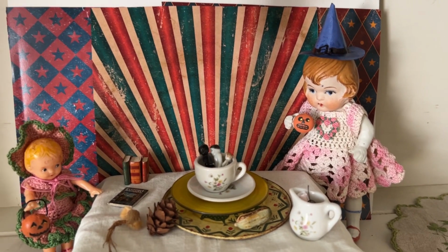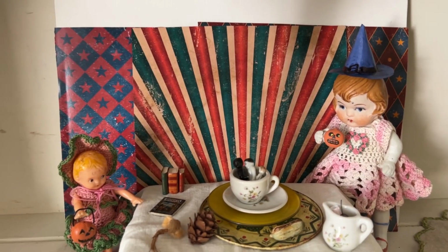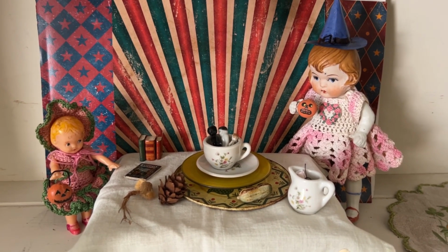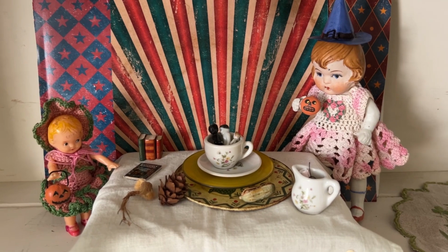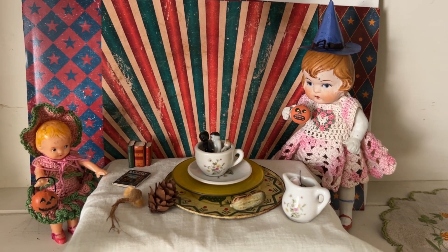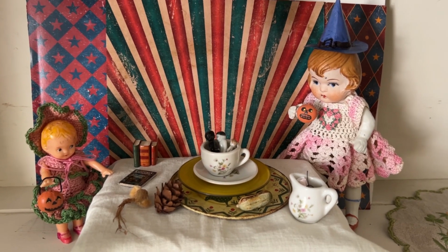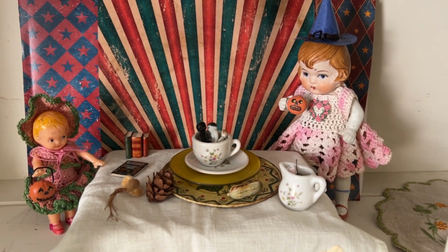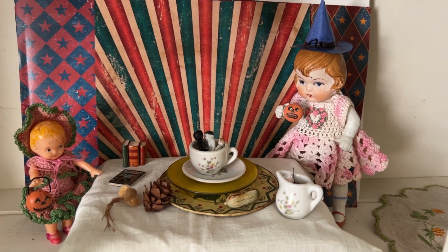And I don't really have any dollhouse things or furniture or even the scale of dolls that need to go with it, but I don't care about any of that. It's going to be dot style, you know? It's just going to be a little of this, a little of that. I'm just going to put in it things that I like. I'm not going to care so much about scale and period and things like that.